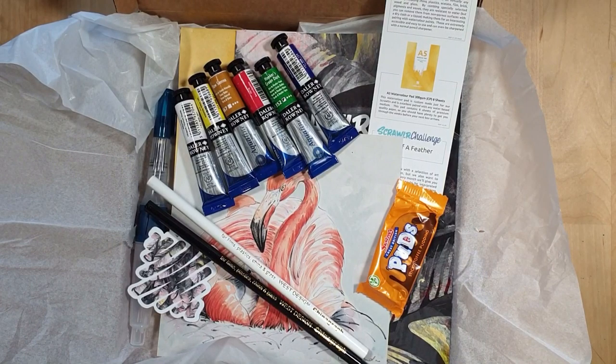I was quite happy with this month's box. I like watercolors, and these are high quality paints. The China graph pencils are also super useful, and I will certainly use them in future paintings. I also enjoyed this month's challenge, as I like drawing and painting birds. This challenge gave me a chance to practice. Though I don't use water brushes very much, I thought the design of the Derwent brush was very good. The sweet was also very tasty.